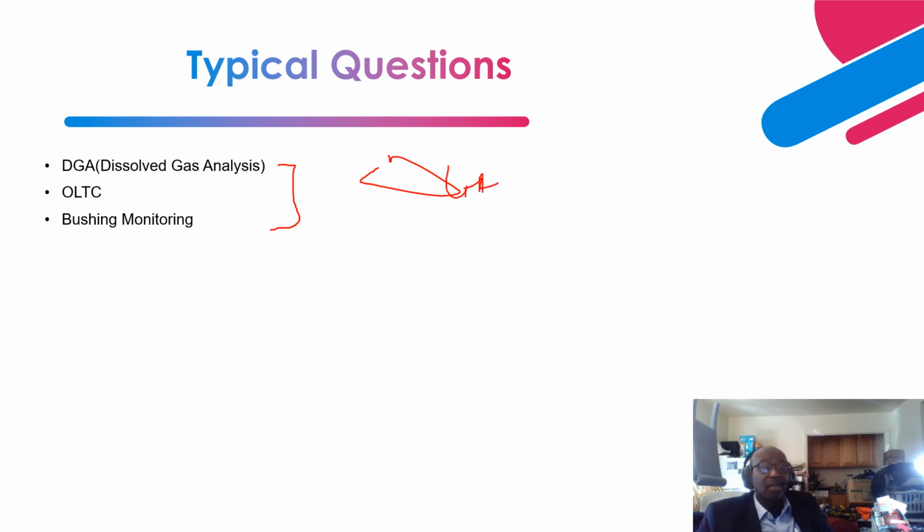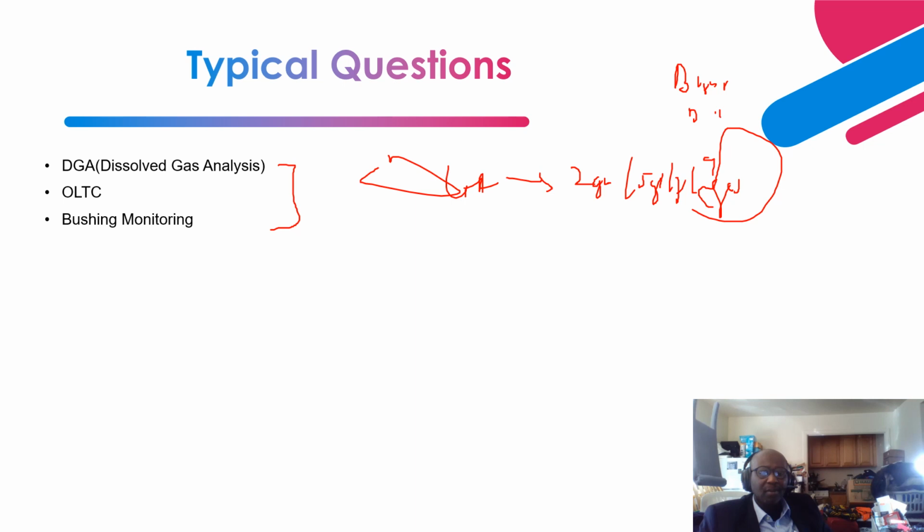Dissolved gas analysis, right? That itself has different grades depending on the size of the transformer and the criticality of the transformer. You can have the 2 gas, the 5 gas, the 7 gas, and the 9 gas. I think the 9 gas is the latest. If you want to apply 9 gas, then that should be bigger transformers with a bigger MVA. Most often, distribution level transformers, with lower MVA, use 2 gas.